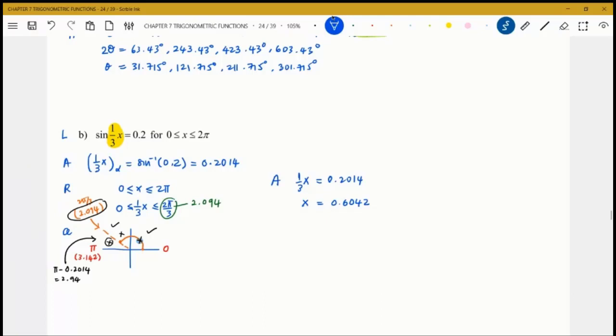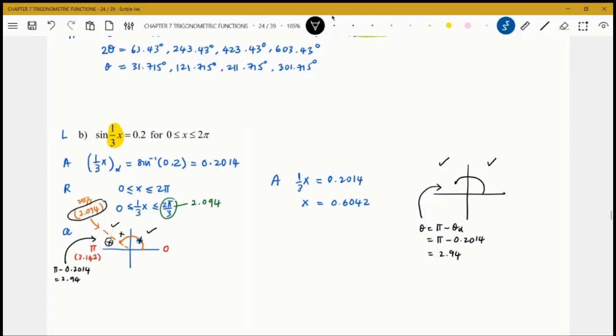Okay, so lagi sekali saya ulang. Sepatutnya kalau kita tengok pada kuadran, sebab dia adalah positive sign, so positive sign mesti dapat angle pada first quadrant dan juga second quadrant. Tetapi untuk second quadrant ni, formula yang kita dapat untuk theta ataupun x, untuk x adalah theta lah, saya letak theta. Okay, untuk theta adalah phi minus acute angle. Di mana acute angle kita adalah 0.2014. So kita akan dapat 2.94.